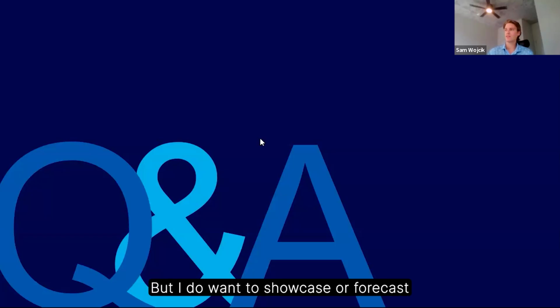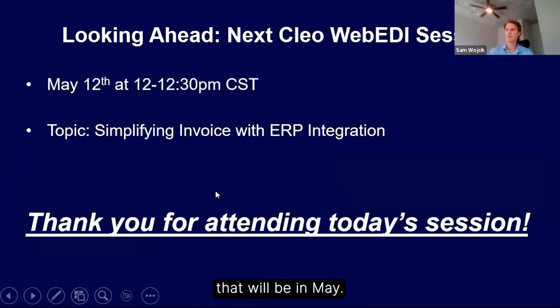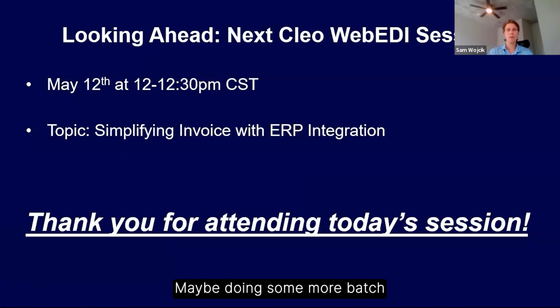But I do want to showcase or forecast our next webinar session. That will be in May. So on May 12th, at the same time, we will be diving into simplifying invoice with the ERP integration. So again, we'll look at this from two sides, maybe doing some more batch processing of invoices if you are still doing documents manually, along with, for our integrated customers, what automating the invoice process would look like with your ERP or backend record keeping system.